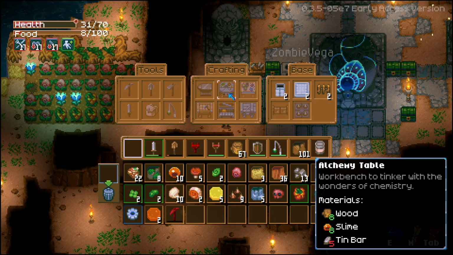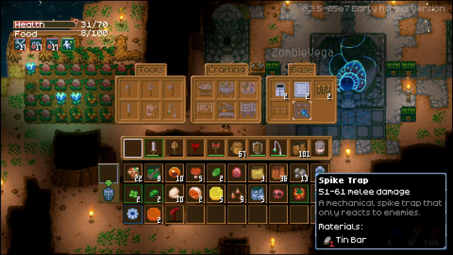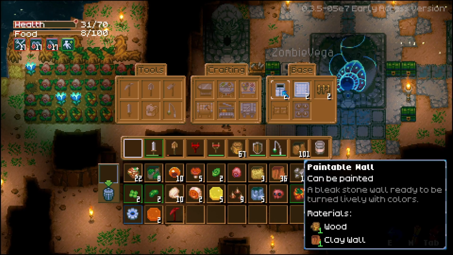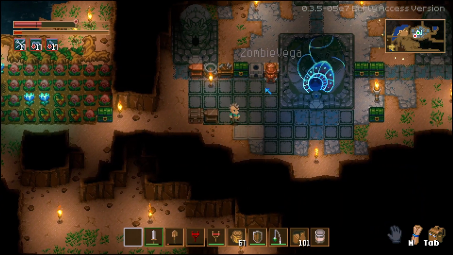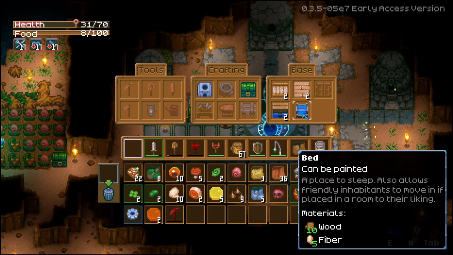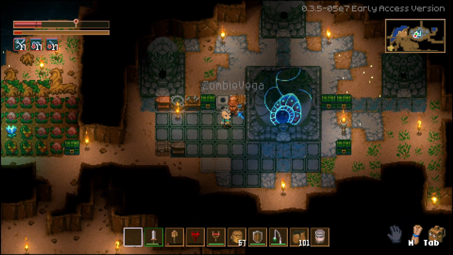And then let's see, we've built the cooking pot, the furnace, wooden bridge, wood floor, wood wall, bed. Oh, we got bed, a place to sleep. Okay, I've built the bed. So I need 5 fiber and 10 wood.